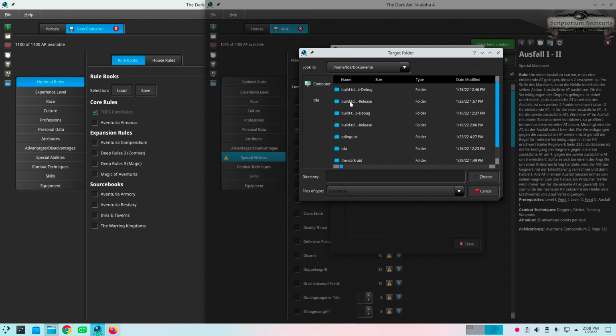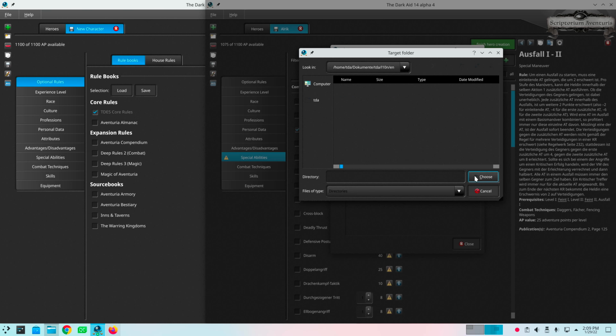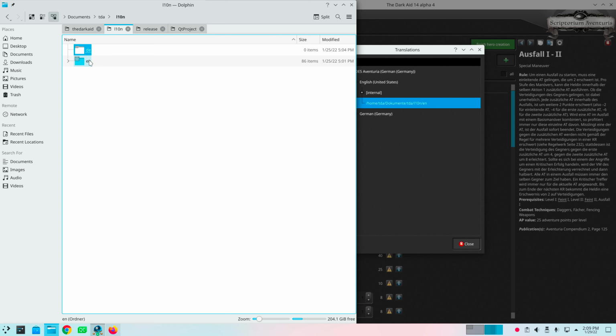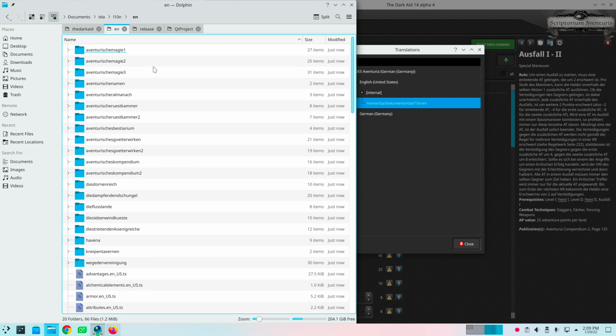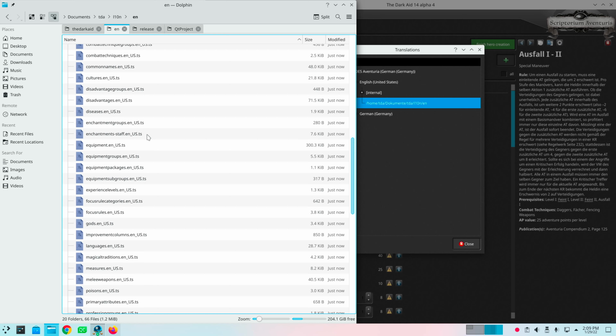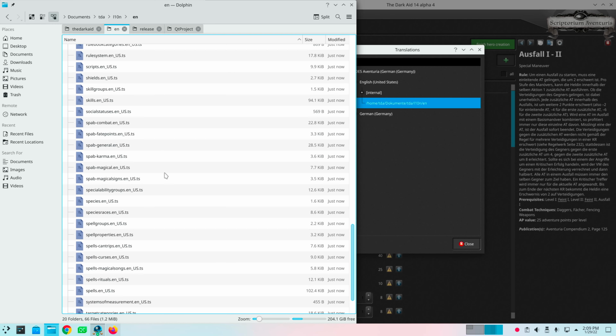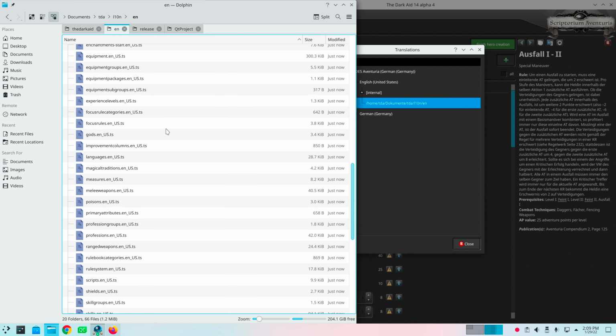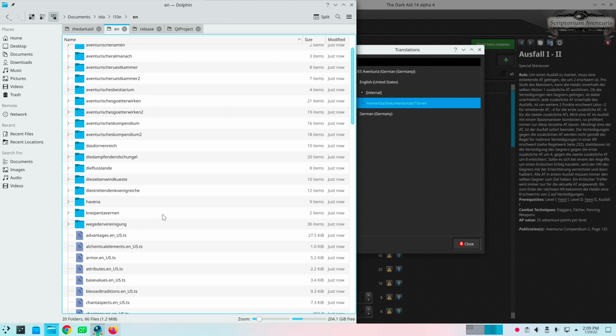I will have something prepared here. So now I click OK. The files will be created. If you click here, you will see this is where the files are now located. Now if I go to this folder, you will see there are a lot of files in here. TS files, translation files. The structure of the files in here, the names of the files, or whatever files you put in here is not important.